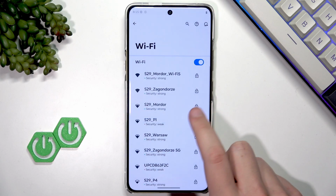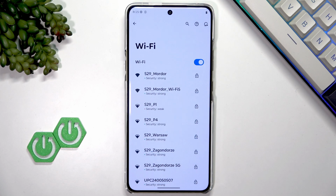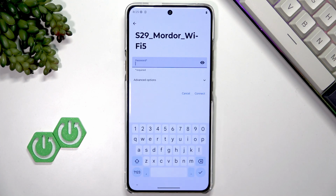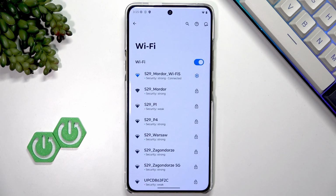Here, we want to click got it, and as you guys can see here, we have the networks that we can choose from. So I'll choose this network right here, and now what we have to do is enter the password. So I'll see you guys in a second once I enter mine. Now let's click connect, and now we are connected to the network.